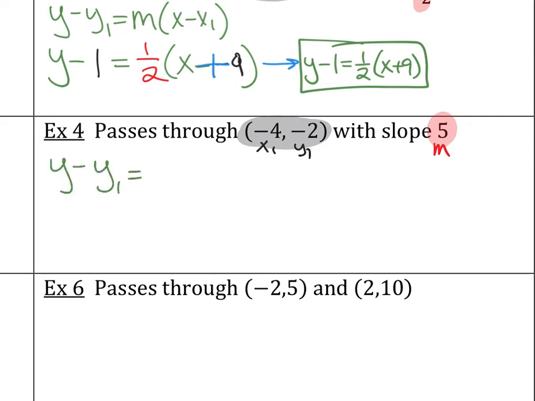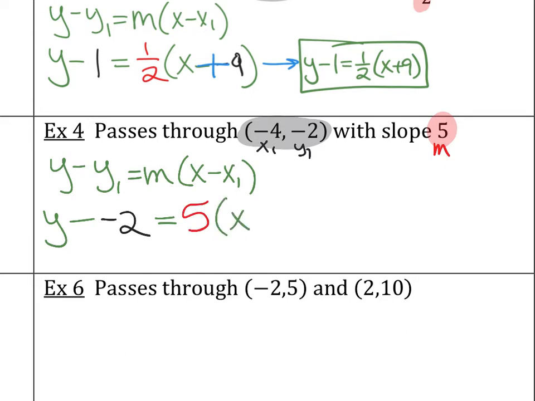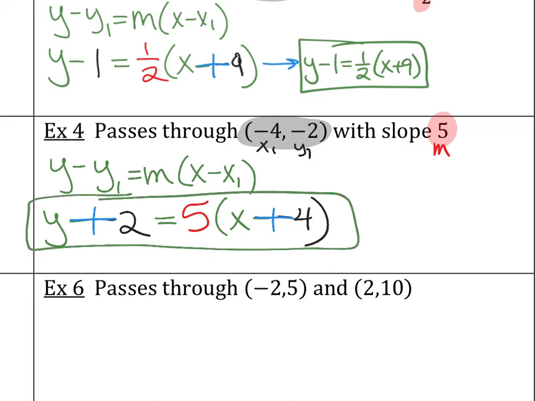So here's my two requirements, that I see the labeling and I see the equation. Then I'm just going to plug in what I know. Y minus negative 2 equal to 5 times x minus negative 4, which, yes, you guys are correct. Both of those can become big plus signs. Is that the way y'all are going to do it? Yeah. Okay, fine. I'll write my answer like you. Except that this should be green.